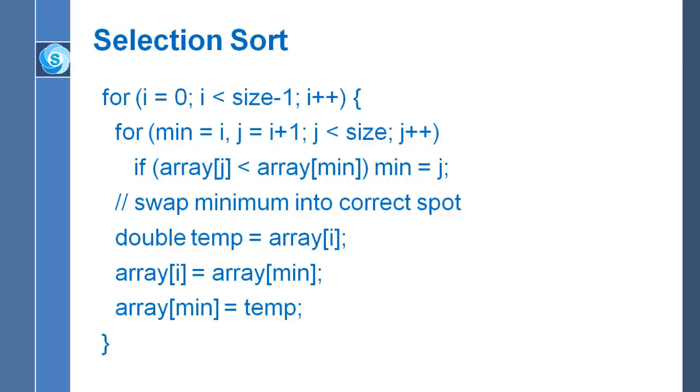So here now is the entire code for selection sort. Again, this is exactly the code that's supplied in the C++ and the Java examples that you can download from the course site. Probably doesn't surprise you that there is, again, a nesting of two loops. That is just like with bubble sort. In fact, the roles of the two loops are pretty much like with bubble sort. The outer loop, which has i as a counter variable here, that outer loop is responsible for making multiple passes through the array. And then the inner loop, which uses j, j is the counter variable. We'll talk about min in a second. But j is the counter variable that gets incremented every time through the inner loop. And the inner loop is responsible for doing one particular pass through the array.